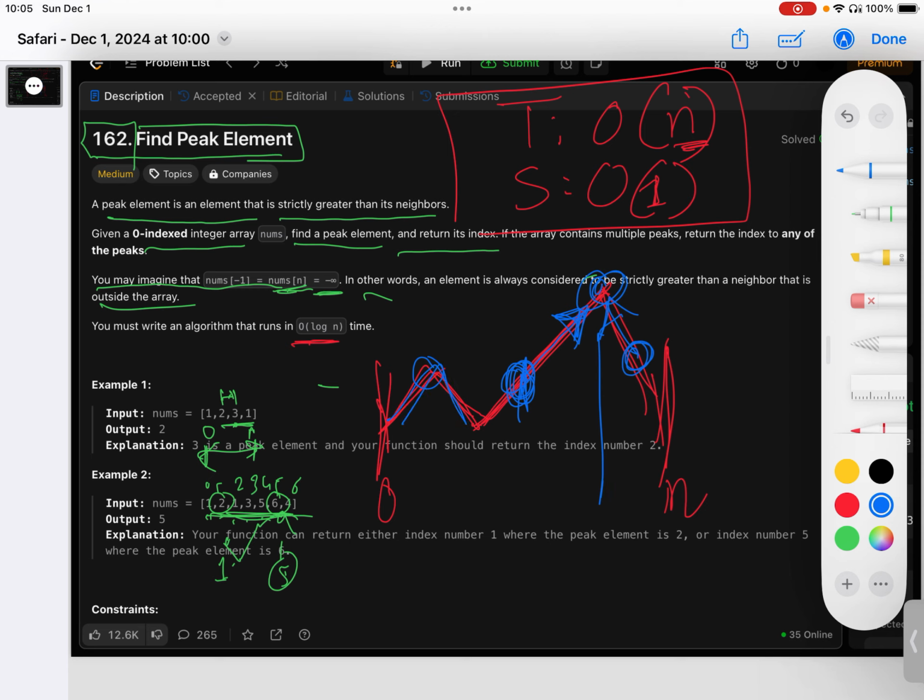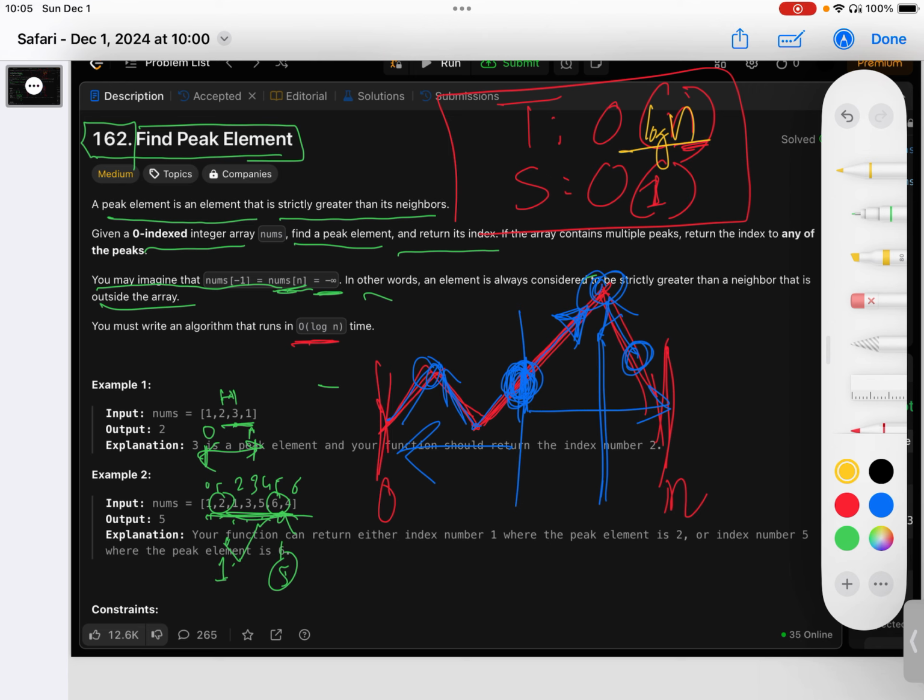The same can be done here. So at any time, whenever you are searching at a particular pivot point, just compare it with the values around it and decide to slice your search space by half almost. And that's how you achieve this logarithmic time complexity. So that would be O(log n) time complexity.